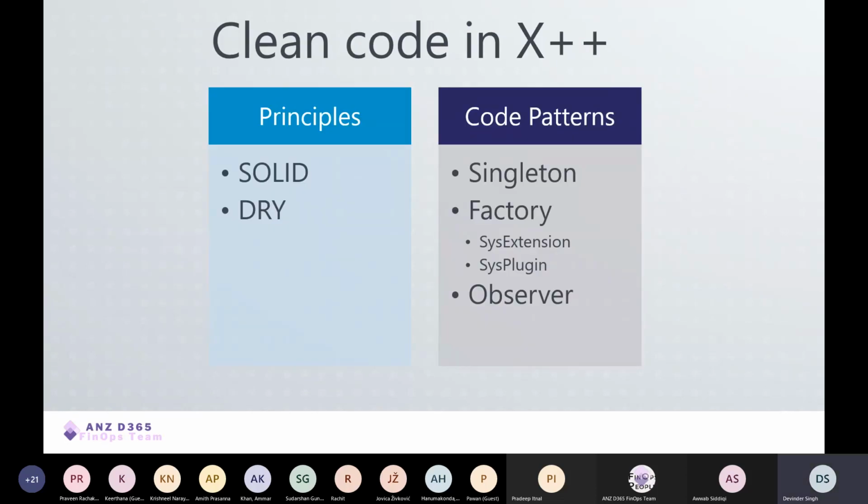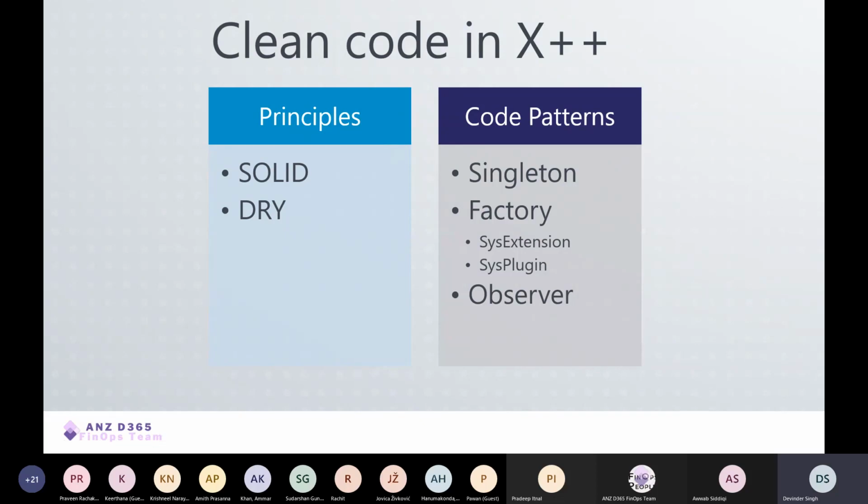We'll jump to the main point, right? Writing clean code in X++. When we want to write clean code in X++, the main thing I can think of is that we need to follow the principles and the code patterns. We'll talk about code patterns in a short while, but let's start with the principles.